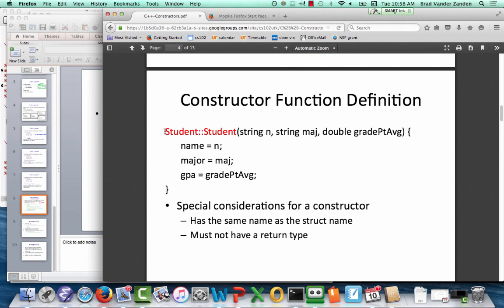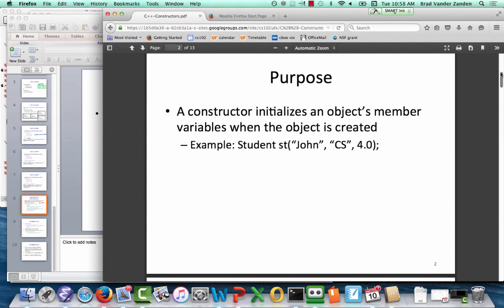Constructors are very special functions. Once you have done that, you will be able to use this syntax here for declaring your variables. Okay? So that is the special sauce that you need to know for tomorrow's lab.